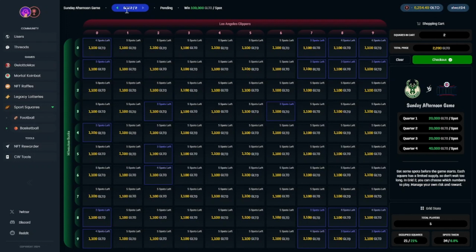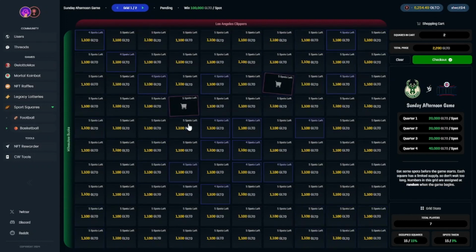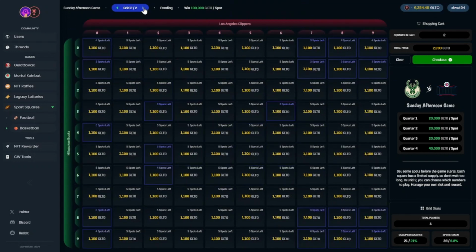The site remembers the spots for grid 1, and I can flip back to verify or even change before I buy. On grid 2, if I have a feeling about certain scores, I can choose specific squares that represent the score that I'm guessing. In basketball, these scores are pretty random, so I'll just pick this square and I'll grab another close to it just to buy another. In football games, numbers like 4 and 7 are more common. So I have my 4 squares selected, and now I'll purchase them.